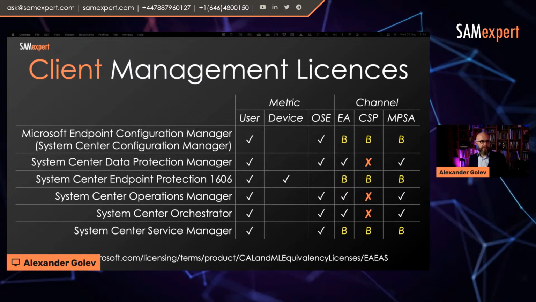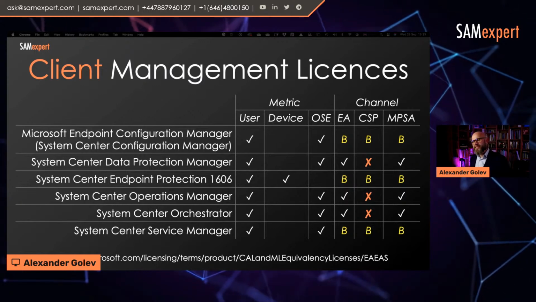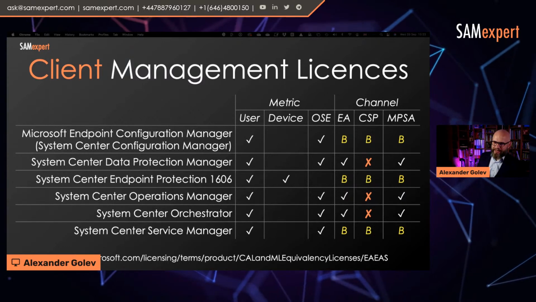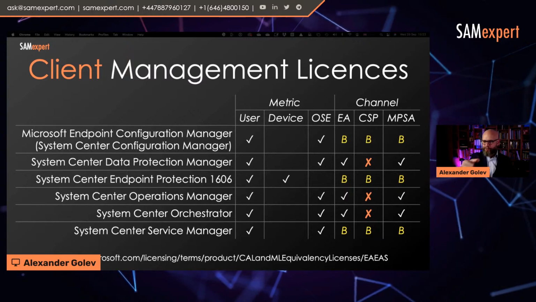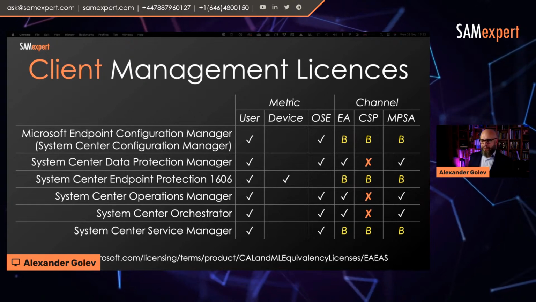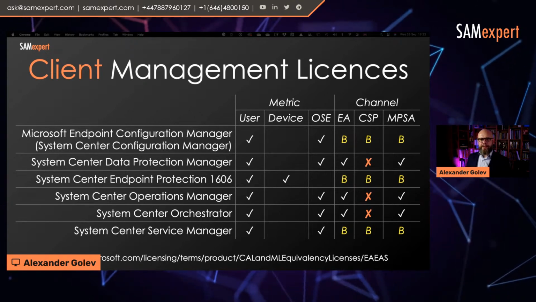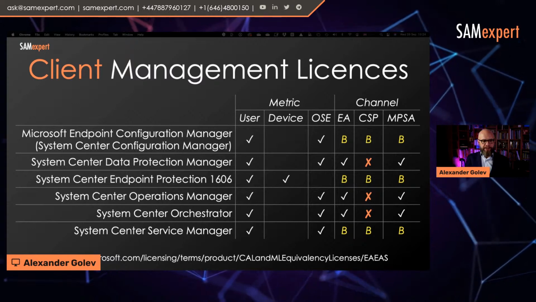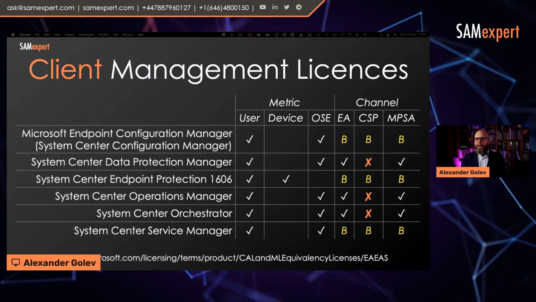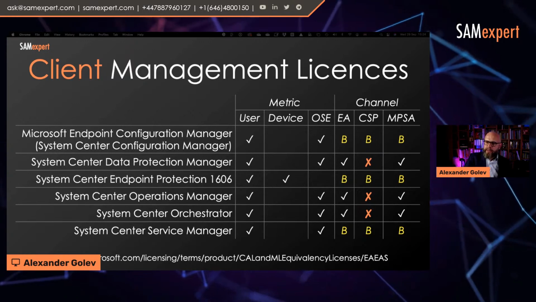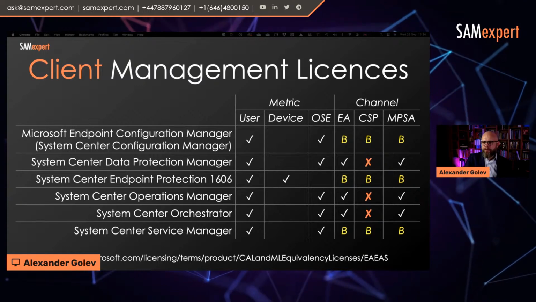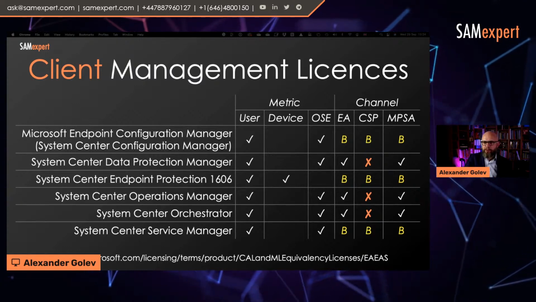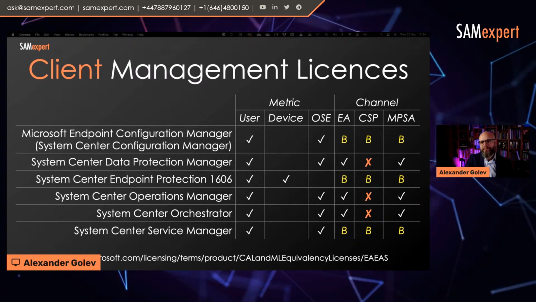So client management licenses, I have a couple of slides. I don't want to really spend so much time on client management licenses, but it's a big part of System Center, because System Center is also used to manage client endpoints, laptops, desktops, phones. Normally, if you look at the yellow letter B, what it means is it's sold as a bundle. I have a slide with bundles a bit later on. What you need to notice here is almost all of them have either user option or device or operating system option. So some of them are not really per device, some of them are per operating system environment. So be careful with that.